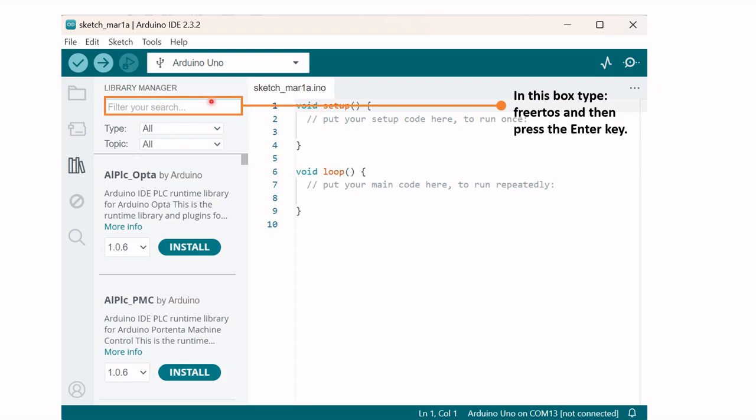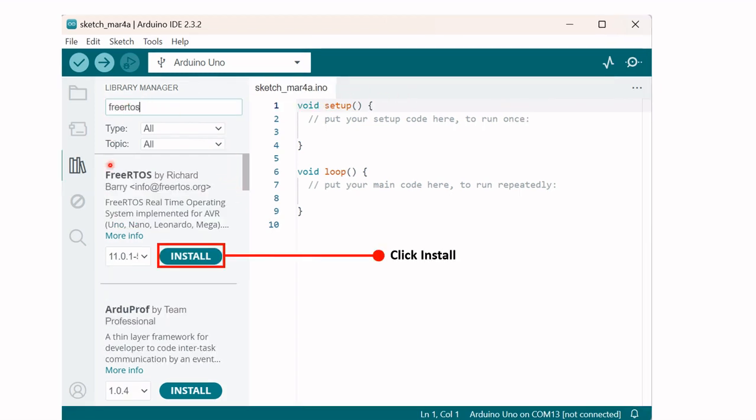You type FreeRTOS, and then you press Enter, and you will see this panel appearing, which says FreeRTOS by Richard Barry. All right, so you need to get hold of this, and then you click on Install. Now that will install FreeRTOS onto your Arduino IDE 2.3.2.